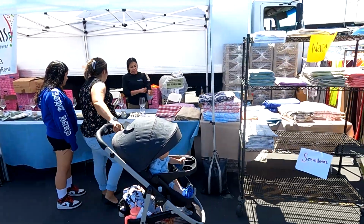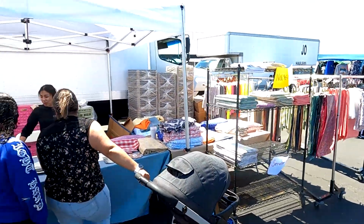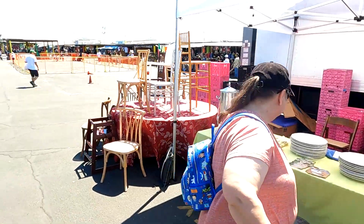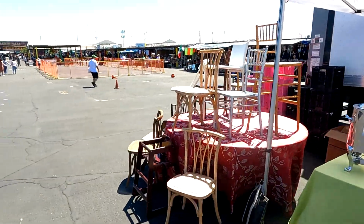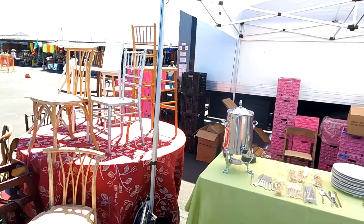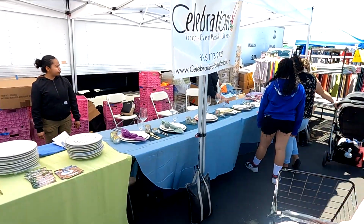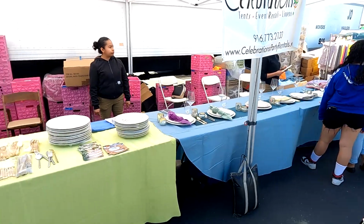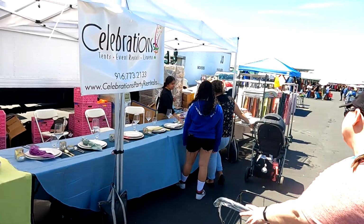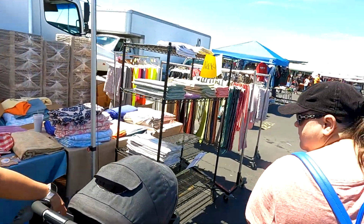Yeah, it looks like they're selling off all of their old tablecloths. That kind of beigey purple one is kind of interesting. And place settings and chairs. So I guess this is all stuff you could have rented out for your weddings, your quinceañeras or parties. And now if you saw a piece you liked, you can own it. Definitely interesting pieces. Plates and stuff are nice. Don't know if there's anything necessarily that we need in this, but it's really worth checking out.